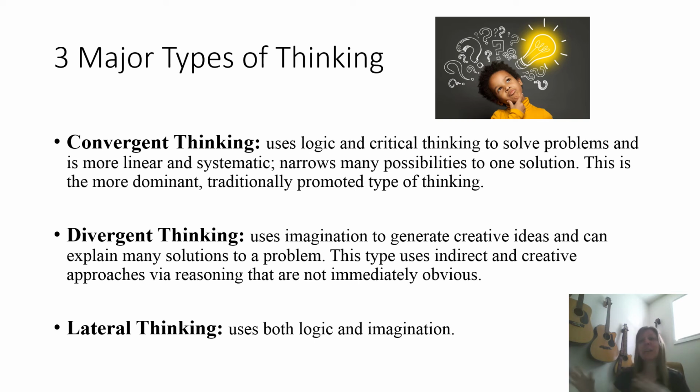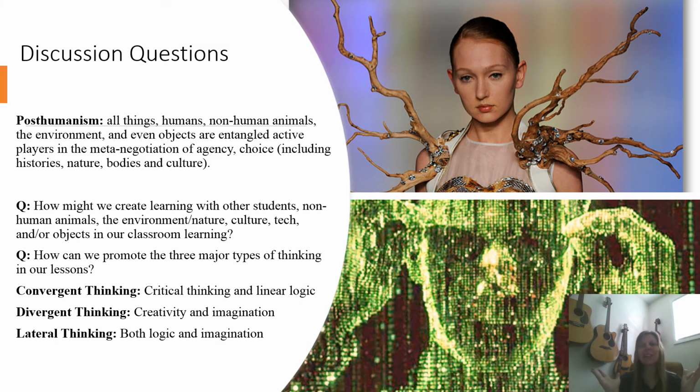Then there's the type of thinking that utilizes both of these. This is called lateral thinking. This way, if you use both of them, then it would negate any ontological superiority or distinction. This is the one I like, because why does everything have to fit in a box, and why does everything have to be in a binary? See, this is the damage of binaristic thinking. Now we have three things, one that combines the two. So opposites are not mutually exclusive. I wonder what classroom activities would look like that tapped into all of these types of thinking.